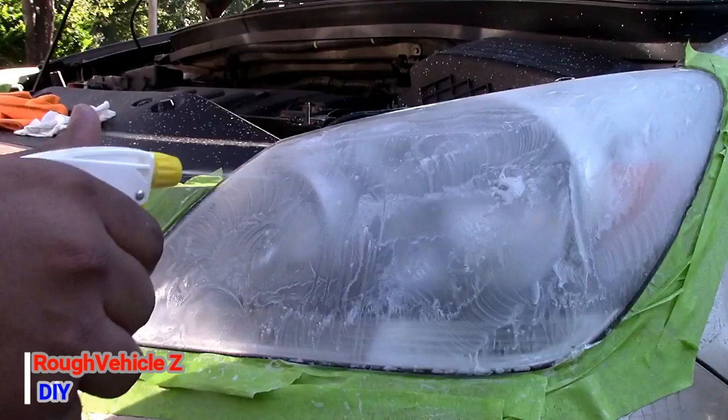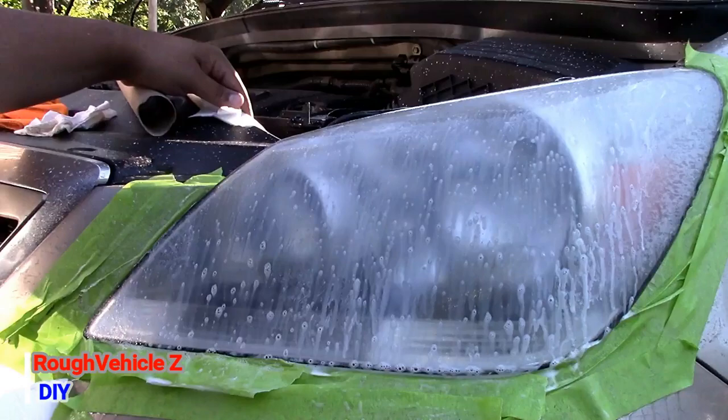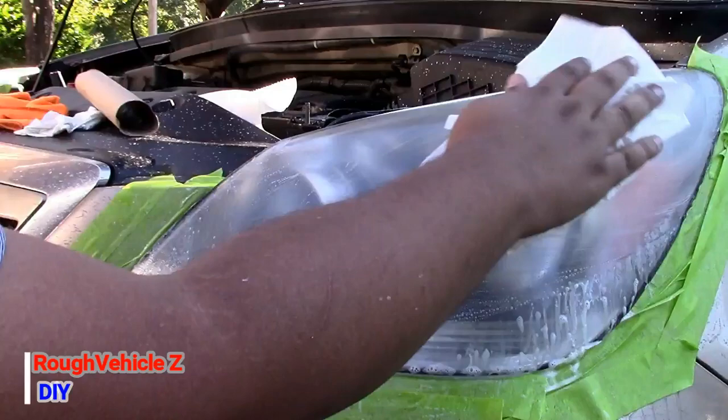Alright, right now I'm going to spray more soapy water and wipe it off before I go with the 1500. This is going to be the last time we're sanding the headlight before we go up to the polishing. And I'm going to show you also, guys, if you want to spray a clear coat on it and how it will look in just a second.